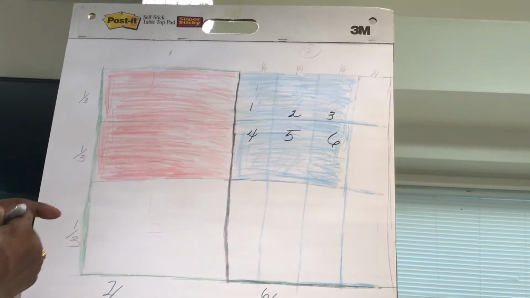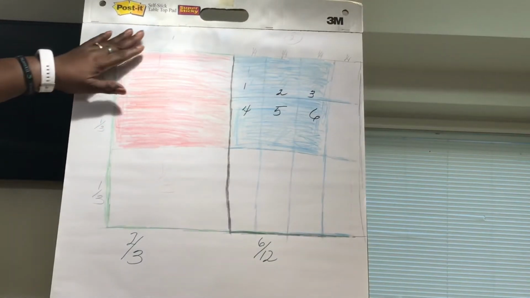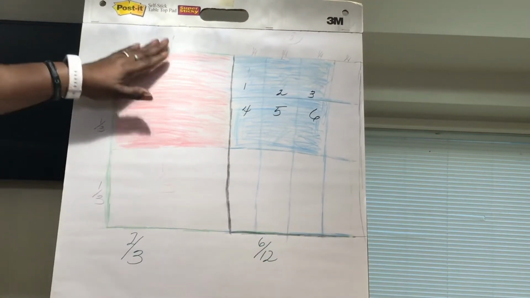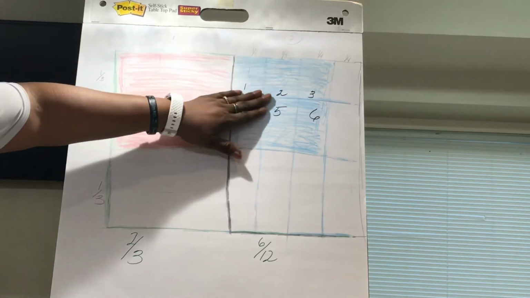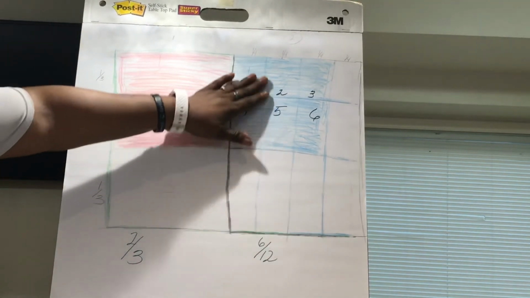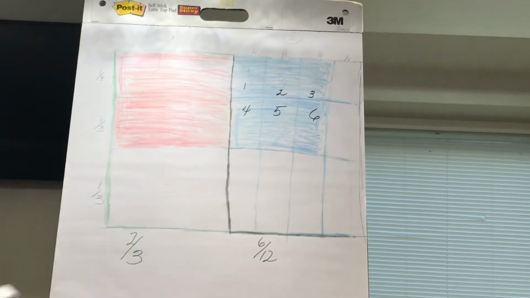Now I'm going to stop the video here. I want you to pause the video and say how many is shaded in. Okay, so now you found 2/3 of the 1 cup of sugar, and you found 2/3 of the second cup of sugar, which was divided into 4. We have to put them together, so now we're going to add them together.